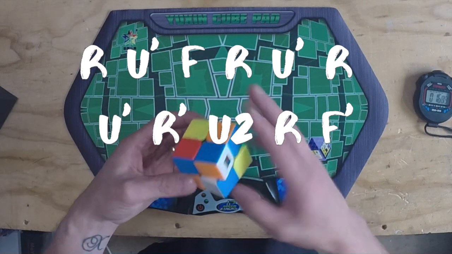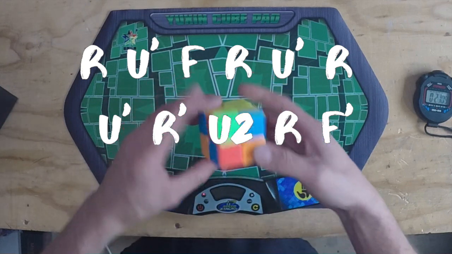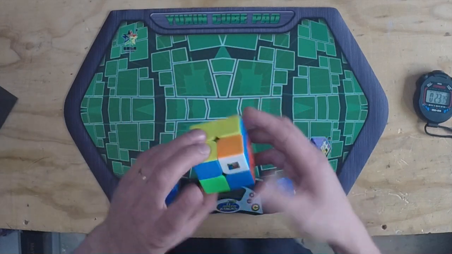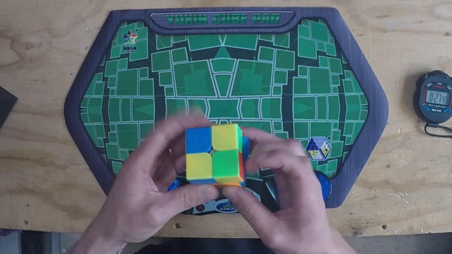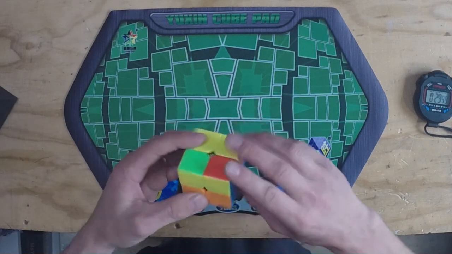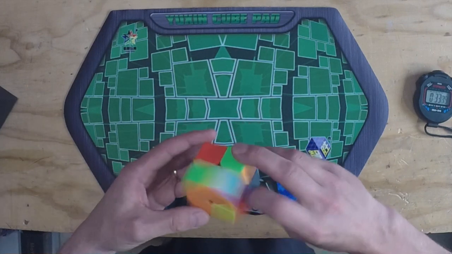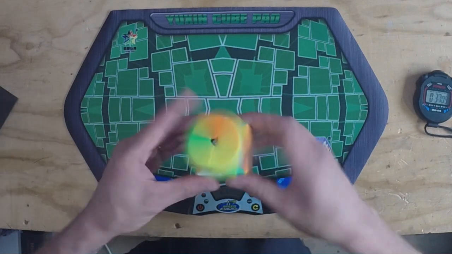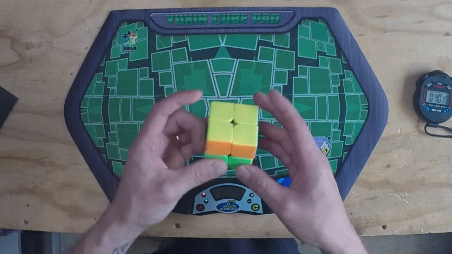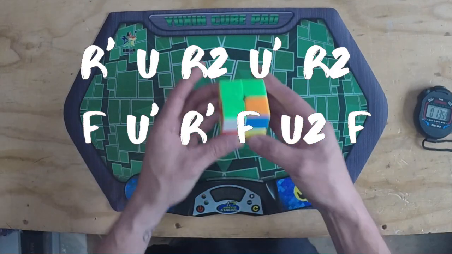R, U prime, F, R, U prime, R, U prime, R prime, U2, R, F prime. And by this event, I mean 2x2, I used to know all the OLL algorithms, but I have forgotten a ton of them, so I basically just have to spam Sune and anti-Sune until I get the Superman layout, so I can fang that around. Then I'm just doing V perms like 3x3. 27.53, not an amazing start.